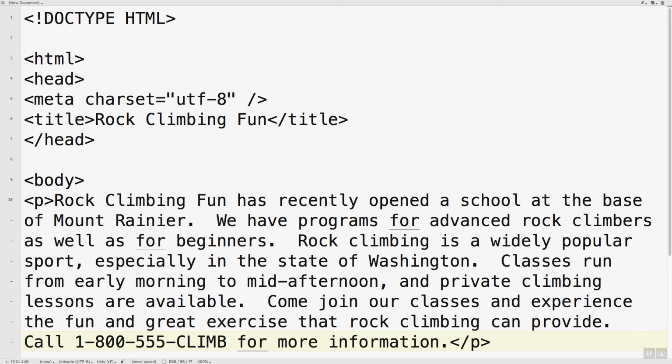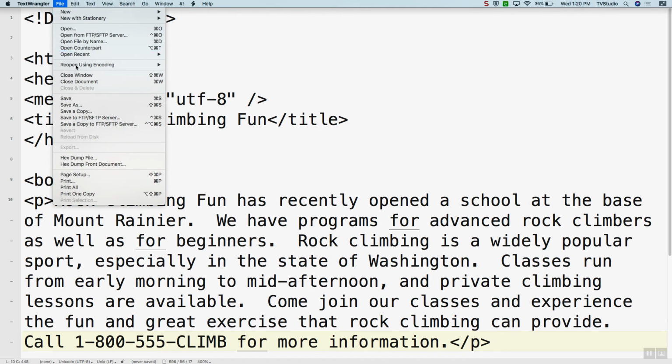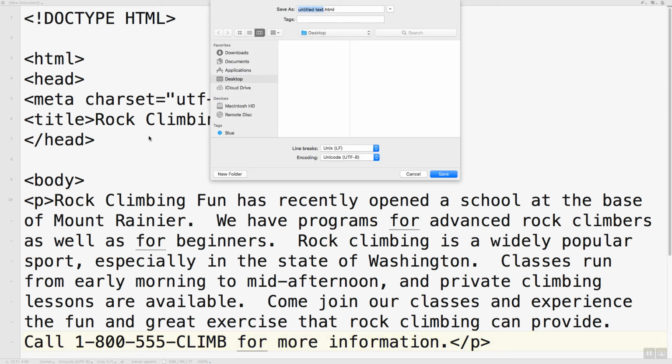All right, we've typed quite a bit. We don't want to lose what we have, so we want to save. Now, we've got a special way that we have to save, so let's go to File, Save As. When saving HTML files, they always have to have the .html file extension. This is just kind of my thing, and students who follow this realize after we get going how much this makes it easier.